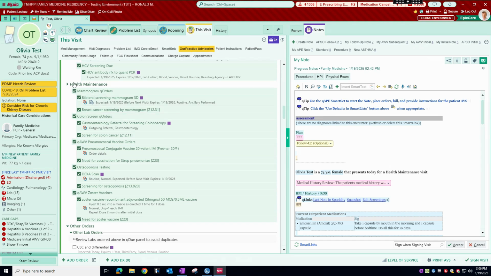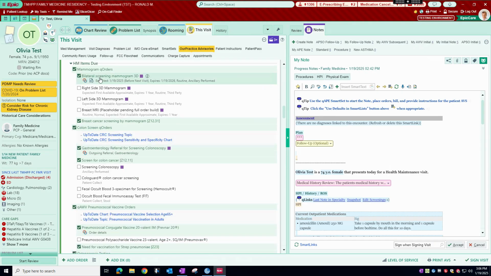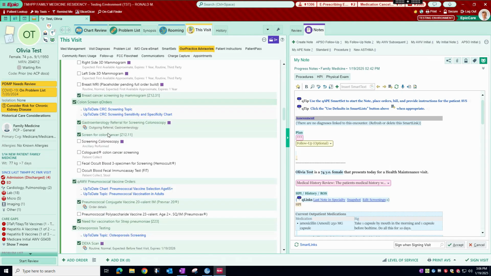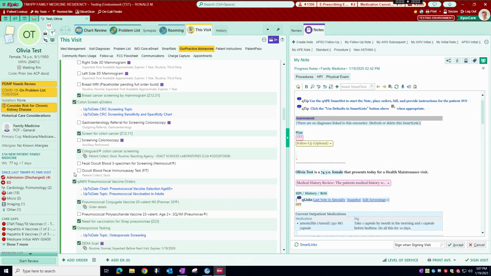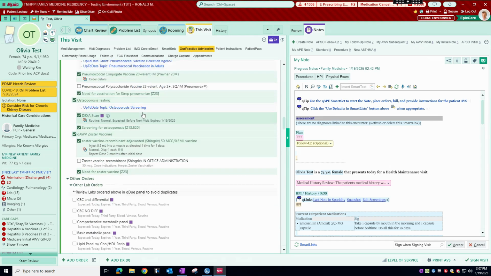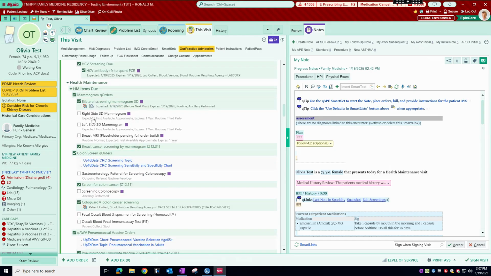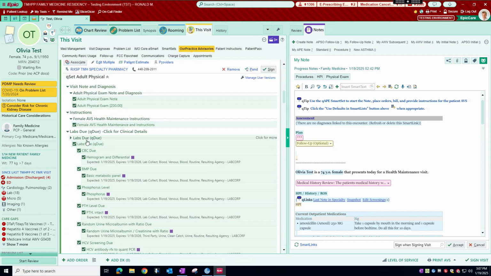Well, the way you have to do it is you have to go up to the top level, to the health maintenance. See that diamond right there? That will open things up a little bit more, and then click for more. Now all those little smart groups, you can see the other options. So that opens the door to be able to say, I don't want to do a colonoscopy, they want a Cologuard. Same thing goes with the other order sets as well. Opening it up from the top level will give you the alternative options to order, and labs do the same thing.